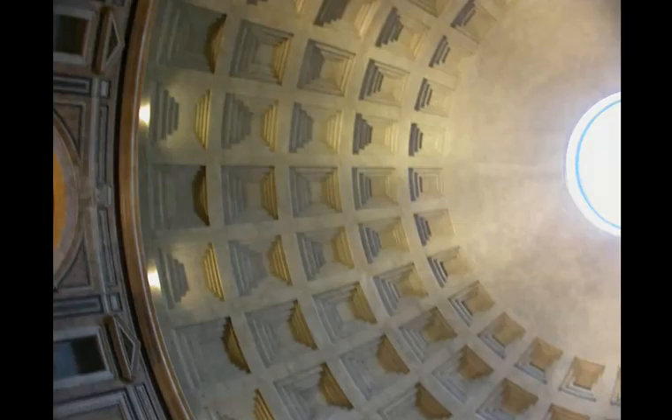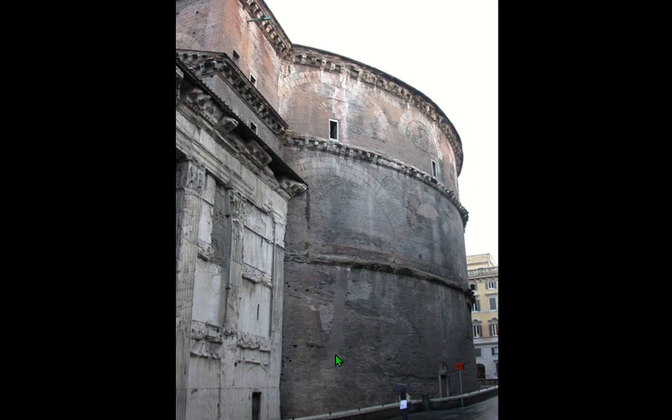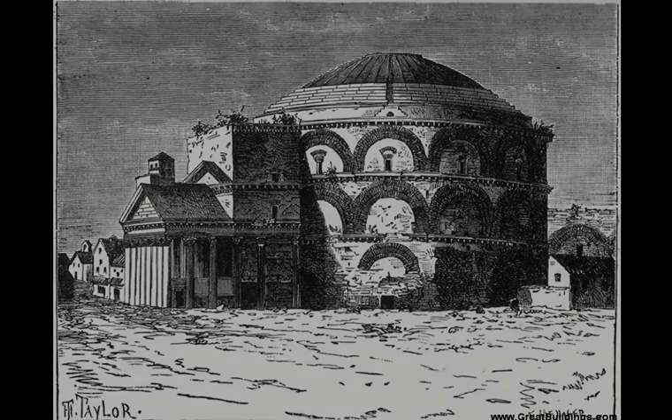Here we have this big concrete building — actually a lot more attractive than that sounds, quite an impressive structure. The way they worked this was to build the brick part on the inside and outside, then fill it with concrete, with arches to support the weight of this massive dome on top, which was pretty impressive in its day. So that's our introduction to pyrotechnology, and with these advances in technology — bricks, fired bricks, and plaster — we can then go on to more building in the next lecture. Thank you.